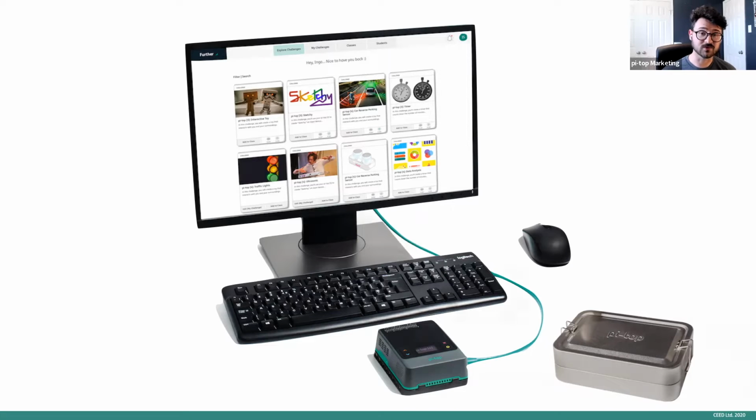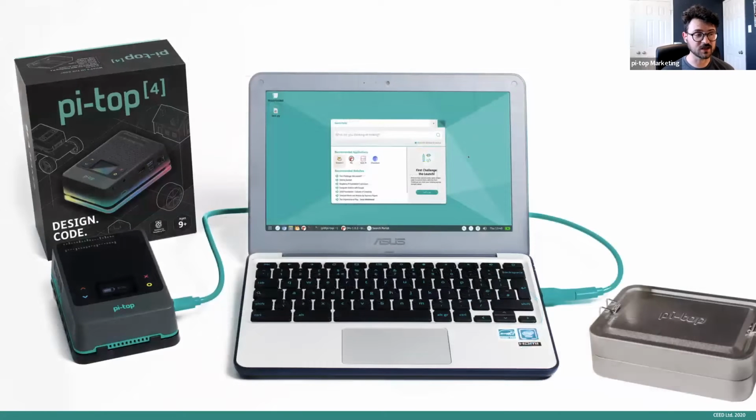The next way that I think is really interesting is you can also use it in conjunction with a laptop computer. So here what you see is a laptop computer, and the pitop is kind of borrowing the screen, keyboard, and trackpad of that device. So you can control the pitop from a laptop. And here we're seeing it done with our green display cable, which is able to connect those two devices.